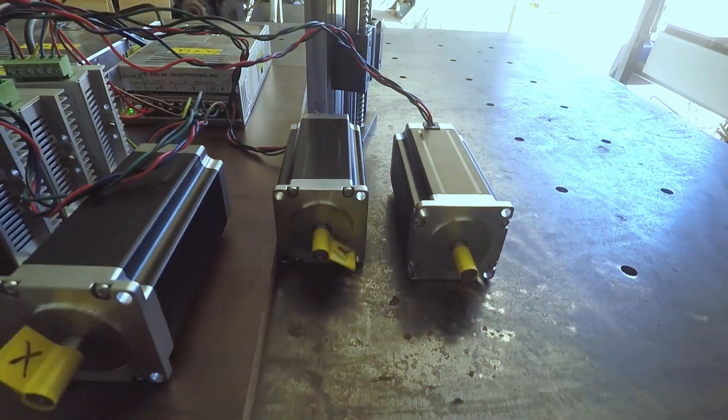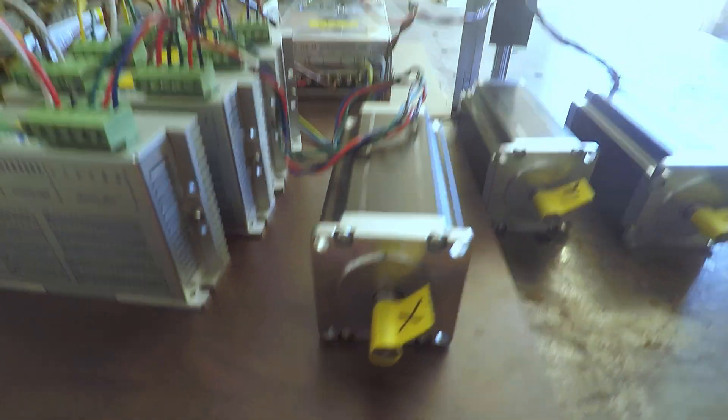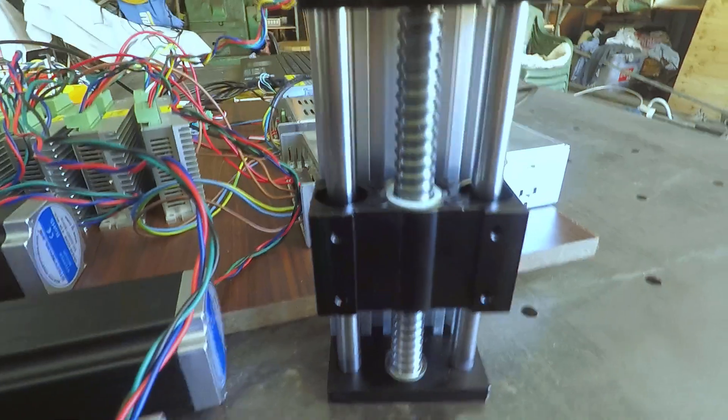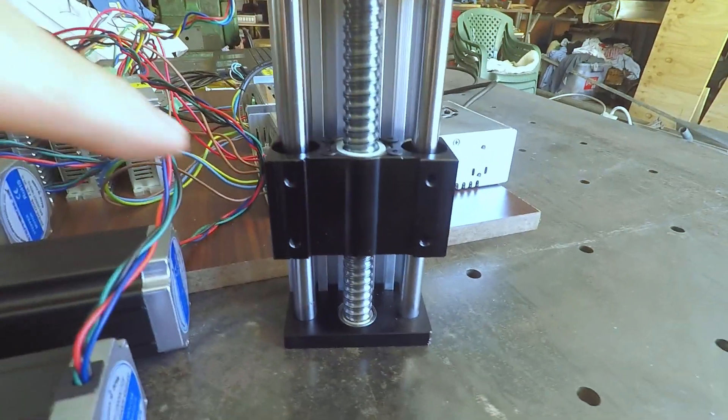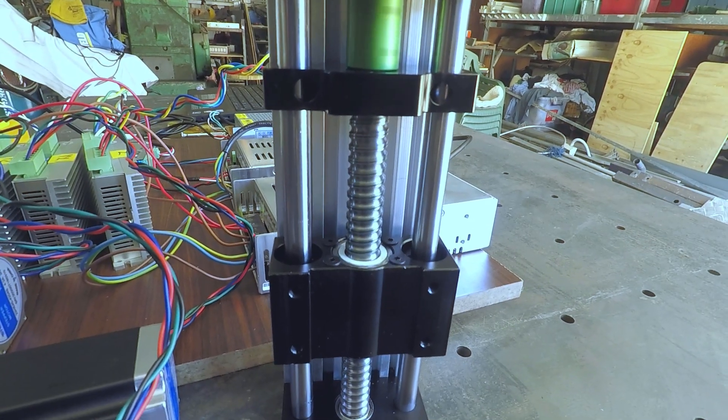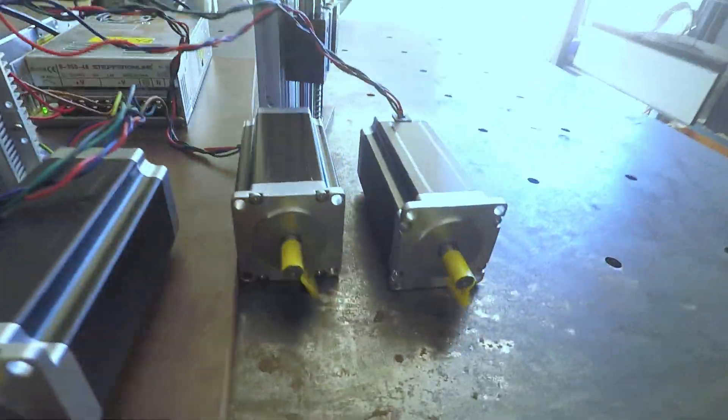If I just bring this over you actually see these motors. There's the y-axis motors because remember we've got two together. This is the x-axis moving. Now over here in response to the cutting you'll see the actual z-axis moving up and down which effectively is moving the torch up away from the material when it moves and then back down again into the material when it cuts. That's what the motors are doing.